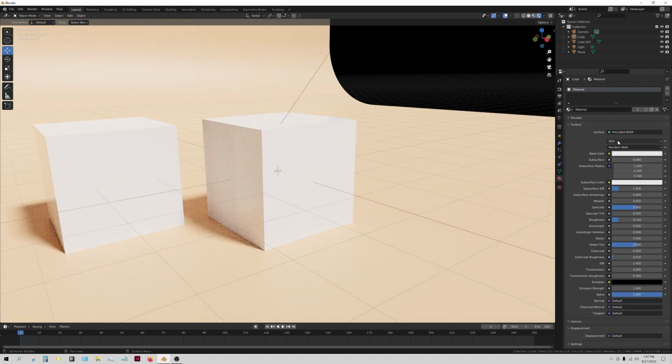And you'll see as I've changed it out, it has reset all of these values, which may or may not be what you want. So if you're going to mess around with them, I encourage you to either click this button to add a new material, or to just click the plus button here and add another material slot. So all the materials in the scene are kind of collected in this list. So if you download materials offline, or an object comes with them, you can even apply those to different objects from here.